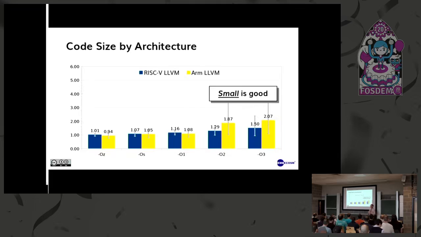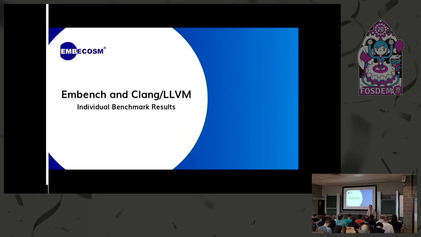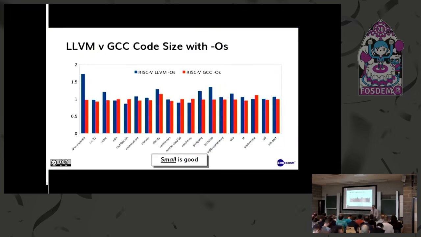So far, so good, but it doesn't hugely help the compiler writer beyond being able to talk about how good my compiler is in the round. That's not what I'm interested in. So let's go down to the next level and let's look at individual benchmarks. Let's compare LLVM and GCC code size. This is for RISC-V with -Os, so optimization for size. I've compared with -Os because GCC does not support -Oz.